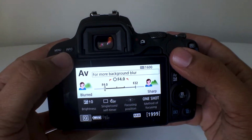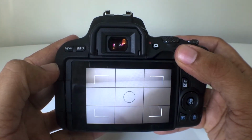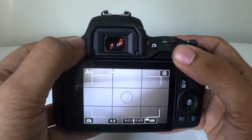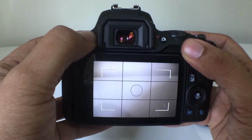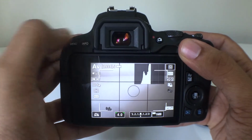Next button is the info button. This button works only in live view mode. It allows you to customize the information you want to see on the screen. You can see all the different settings you are currently using. You can also add a histogram to the displayed information. To change what's being displayed is very simple. Just keep on pressing the info button until you are happy with what's being displayed.